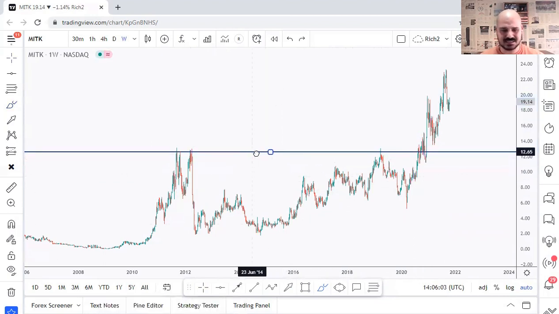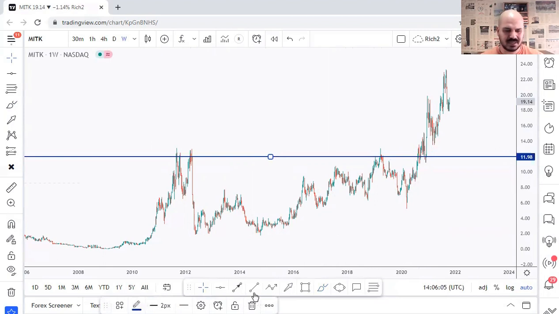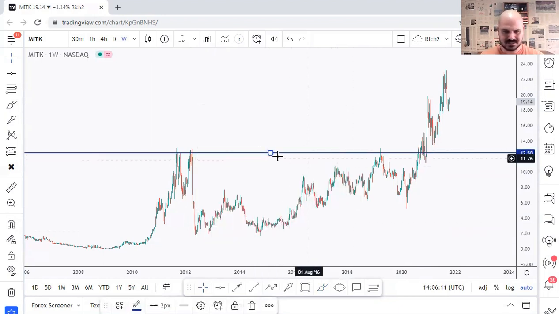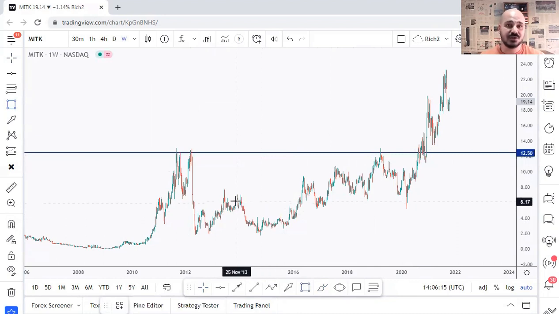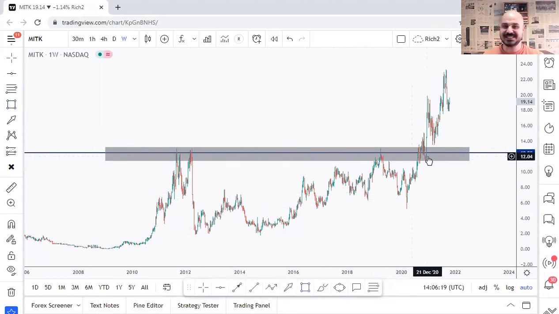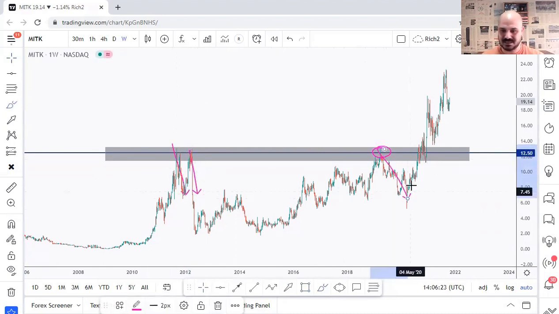It's like 12 points something. Let's keep it around 12.5. Yes, let's do 12.5. I guess it would cover the entire area. And you know what? Let's make an offset for it because there are zones on our chart, so we should treat it like this. Right, so now it makes sense, right? So rejections here, then price rejected this area, then broke upward, then rejected it again.